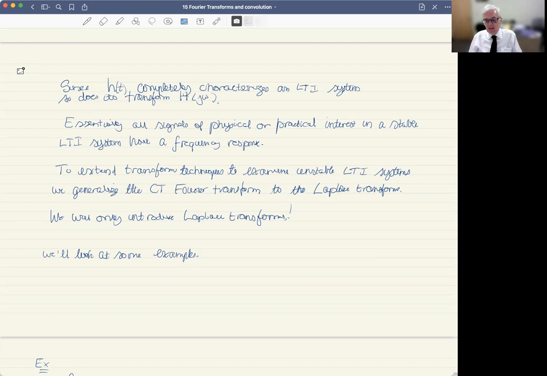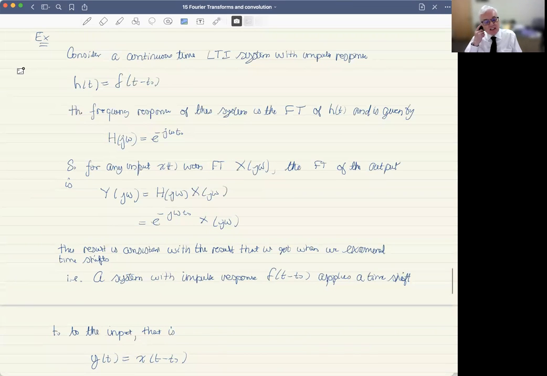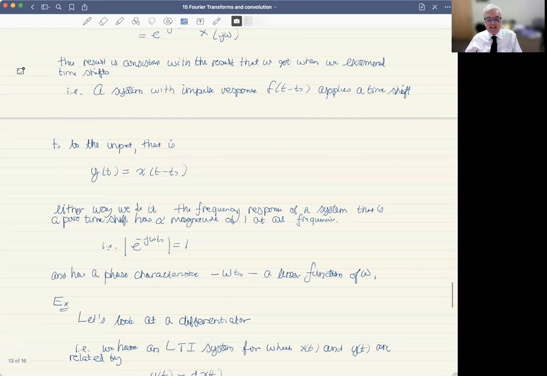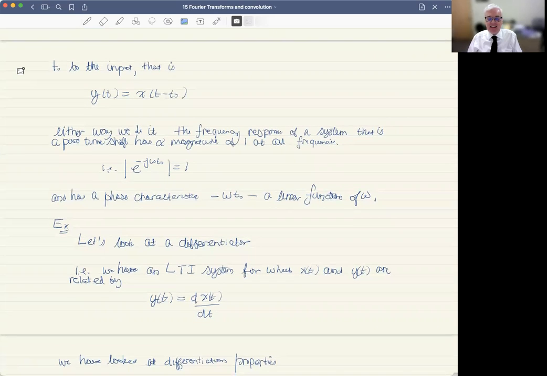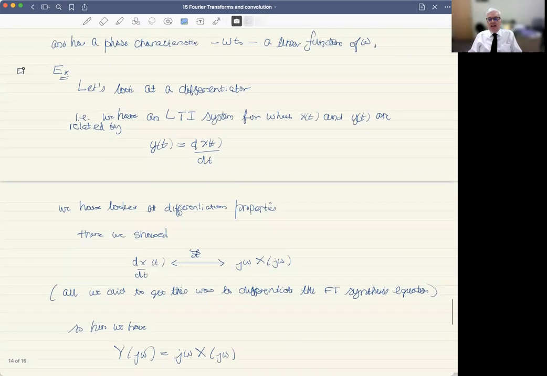But what I'm going to do for the rest of this set of notes is look at some simple examples which, again, you should work through. I first look at a delta function, and then I calculate what the output is. And then I look at a differentiator. A differentiator is something I talked about a while ago, but essentially it is something that takes the signal and differentiates it. We would normally describe it as a filter.